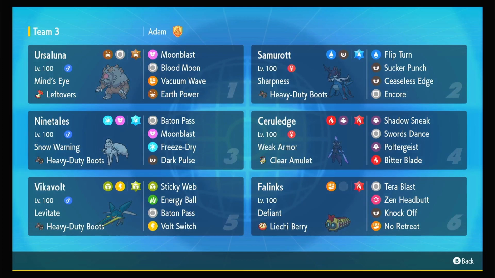This Vikavolt behind webs outspeeds Florges with my speed investment, I believe, by one if I calculated it properly, so I can Volt Switch out on Florges, catch the Calm Mind again, lock it in with Encore, and just have some fun. This whole plan falls through if this is Boots Florges, because then I just get outsped. The Vikavolt does not outspeed.